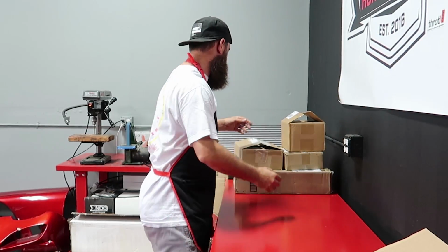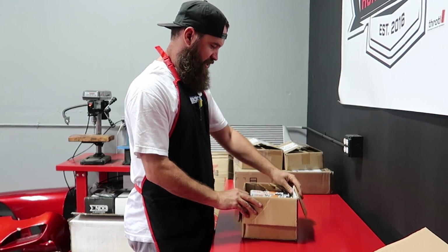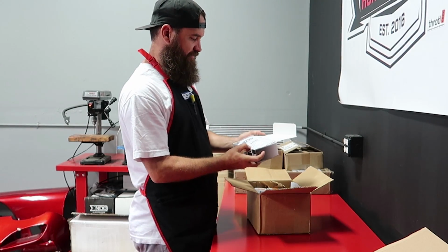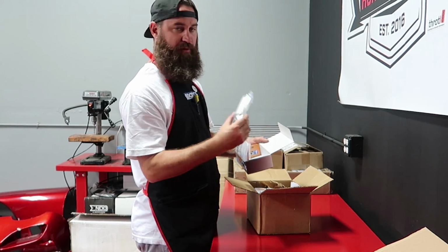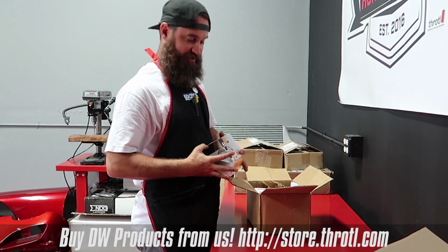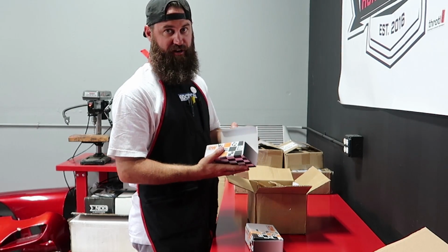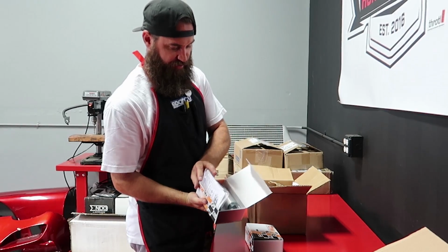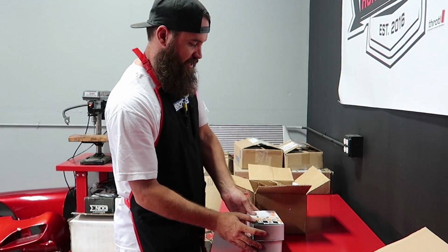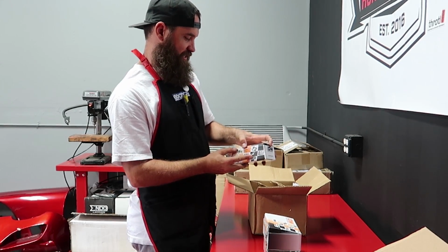On to the next one. And this one is one I've been waiting for. This box is from Deutschwerks. They went ahead and sent us a couple of their DW300 fuel pumps. We've got a really cool fuel pump installation that we're going to do in the coming weeks, and it's going to involve a new carrier for these pumps. Our new carrier is actually going to house two of these DW300 fuel pumps instead of one, which the stock one has, and will allow us to feed what's in this box. And what's in this box is pretty exciting.